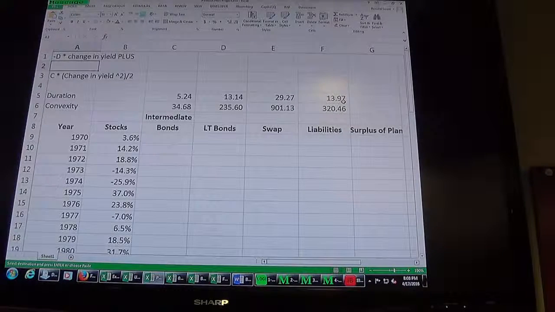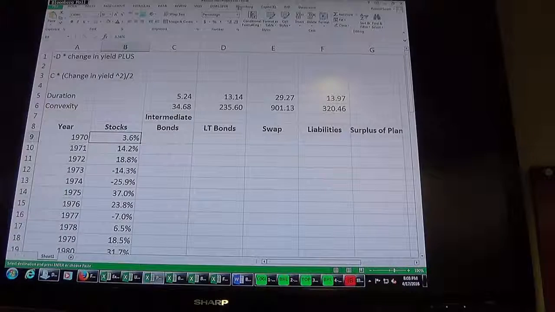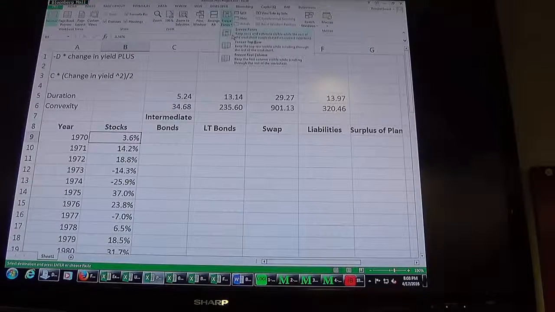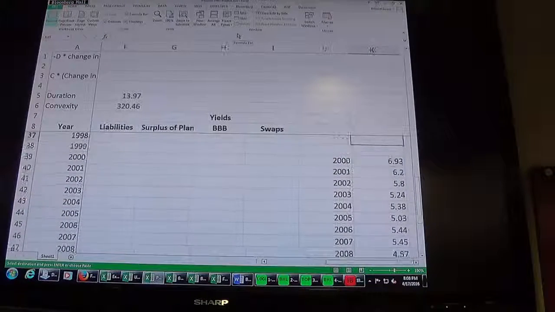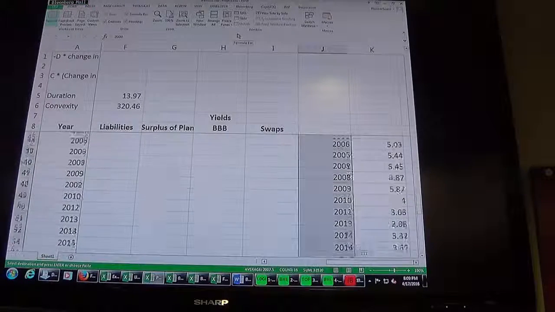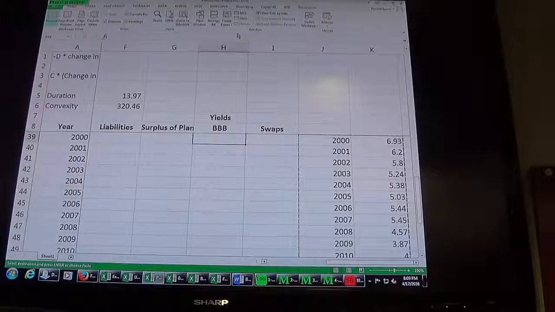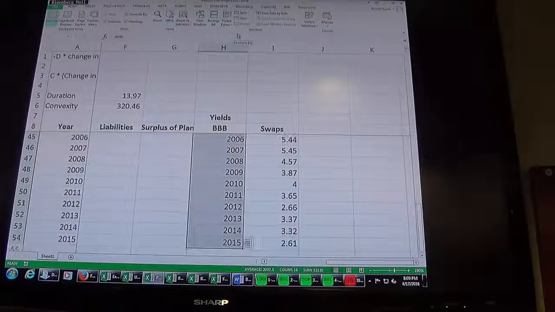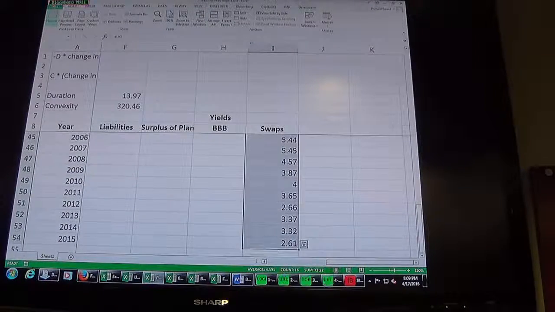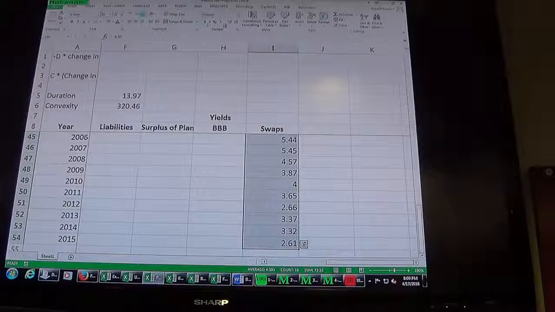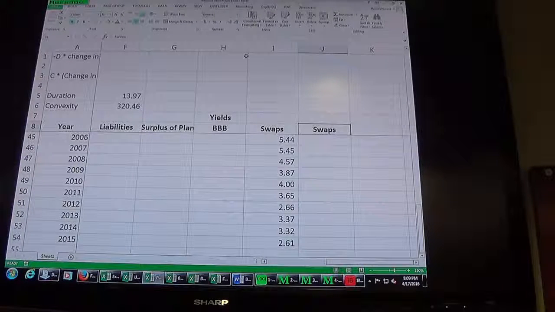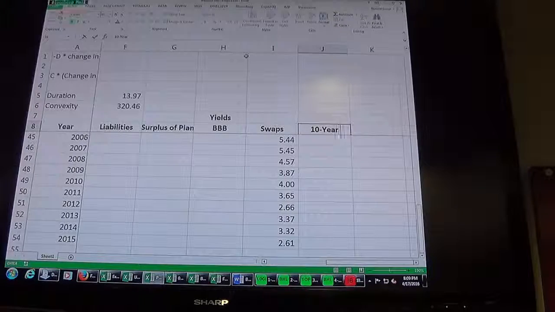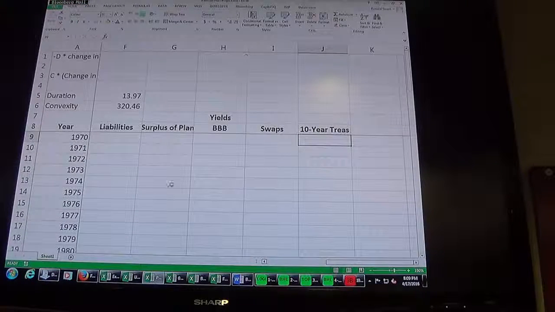Let me get some... There's my swaps. Anything with interest rates is going to have a high correlation, so let's bring in the 10-year Treasury.